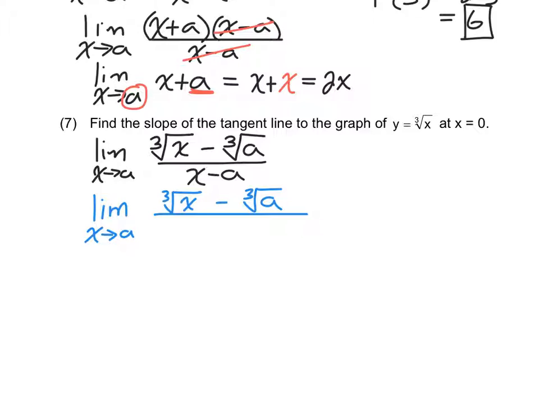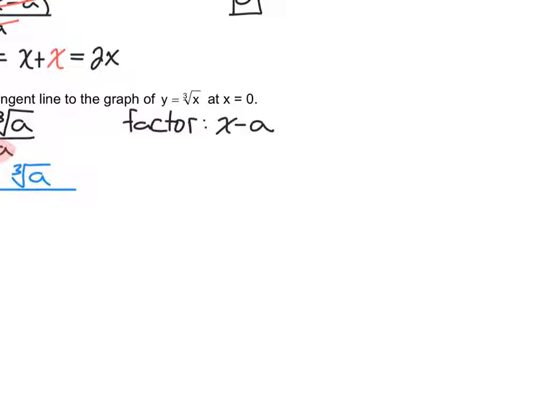All right, so I rewrote the top because we're actually not going to do anything to the top. It's the bottom that we're going to adjust, which is kind of surprising, I would think. Let's see, does red show up? That's a little better than the green. It's not very appealing, but we'll live with it. So we're going to factor x minus a. But we're going to factor it as if it's a difference of cubes.